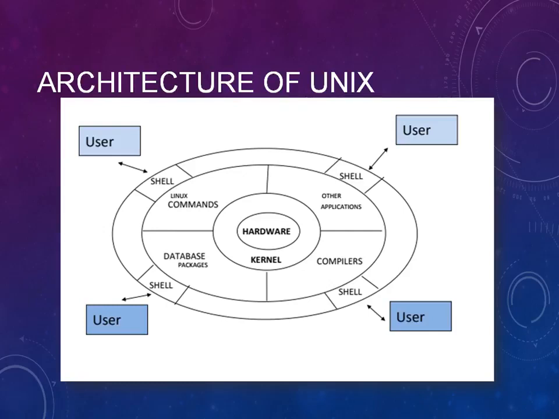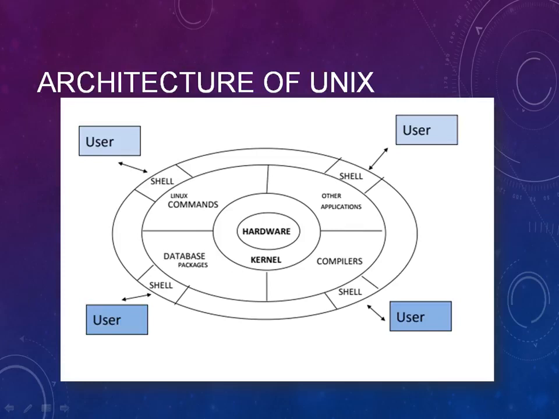Now we'll see the architecture of Unix. When I talk about the architecture of Unix, you can see this. There are several users. The operating system is in Unix. Within the Unix operating system, the first layer I will be talking about is the user, where multiple users can access this Unix environment. Since we already spoke about the features of Unix, we said multitasking and multi-programming can be done, right? Multi-user access. That's the reason you can see multiple users trying to access this.